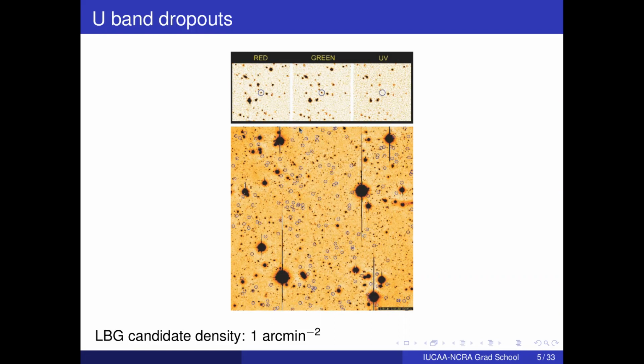Now, this whole study of LBGs started only in the 1990s. It was not possible to do it before that because of two technological developments. The first technological development was that large format, high quality CCDs became available in the 1990s. So you could place a large CCD at the prime focal plane of your instrument and get images of thousands of galaxies in one shot. One image will have a large field of view and will contain thousands of galaxies.